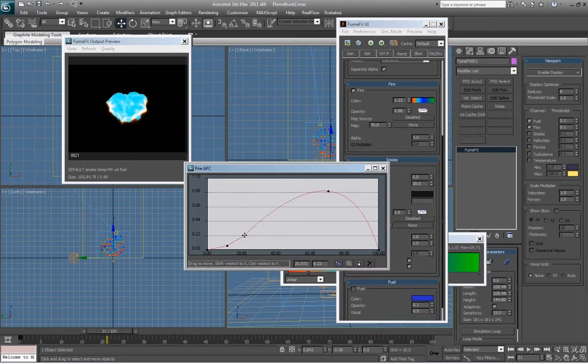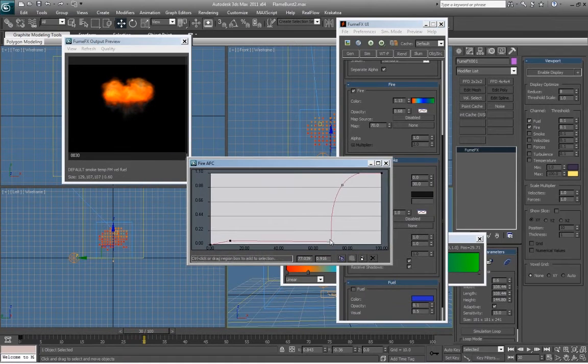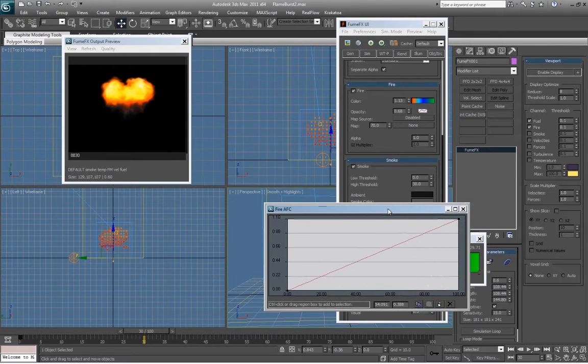And I can play with this, bring it down, down, down, until we don't really see anything except for the inner core. And suddenly we do get to actually see a lot more of the green areas. So this is a way that we can control the density, whether we want to see the outer areas or more the inside of it. So this is good if I wanted to make the flames a bit thinner. Rather than having to resim them smaller, I can pull it back to make it retract in more. Or I can make them a lot thicker. So this is good on tendril-based flames.